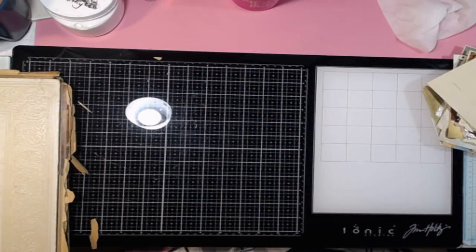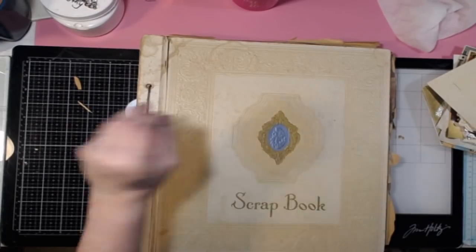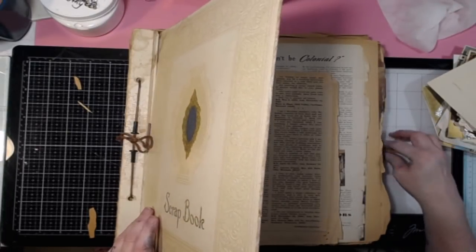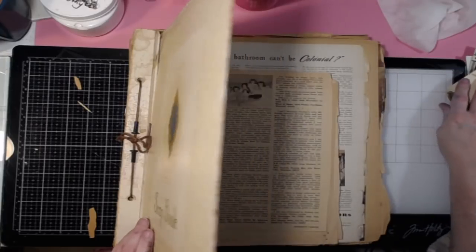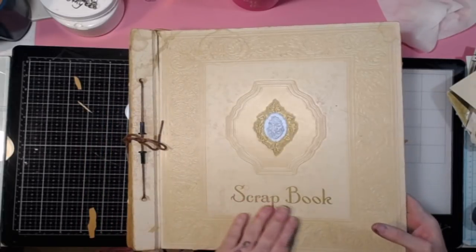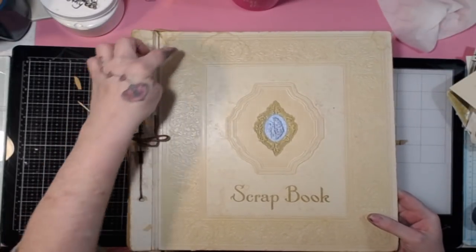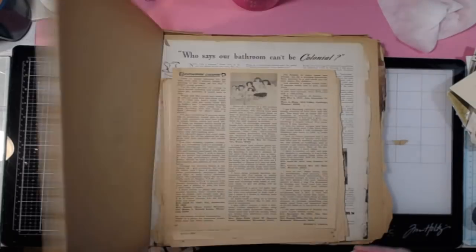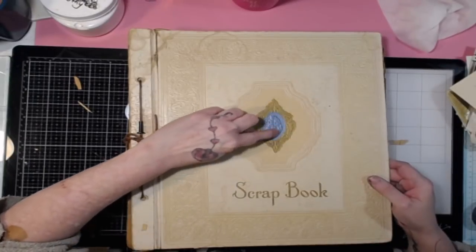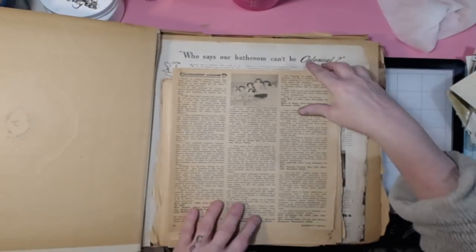All right. And then, lastly, this one here, which I haven't even gotten a chance to really look through yet. Every time I touch it, pieces of it just come off. So this one, the cover's good. This could make a really cool art journal, or just a big journal. This would have to be cut here because it's not very strong, and then holes put in it, but it would be cool because I really like the way this looks. I like this little raised thing and everything. It's kind of cool that it's textured. I kind of dig this one.